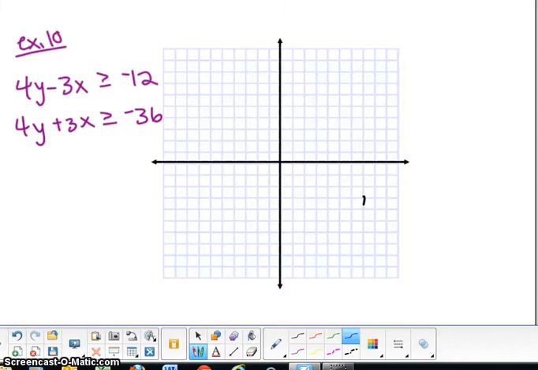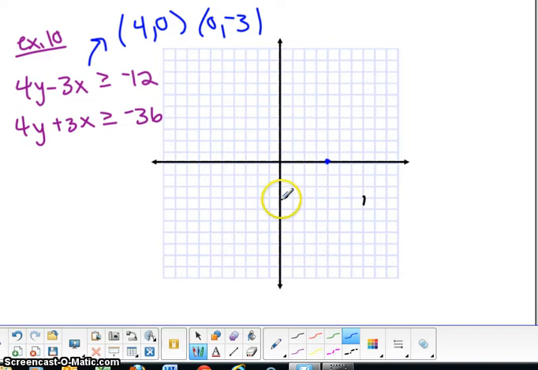This one I do want to do, and it's very good to do this one with x and y intercepts, because if you hide and put a 0 in for y, what you're going to need is a 4. And if you put a 0 in for x, you're going to need a -3. So over 4, comma 0, and then 0, -3 gives you a line like that, and it is solid. So let's make a line.